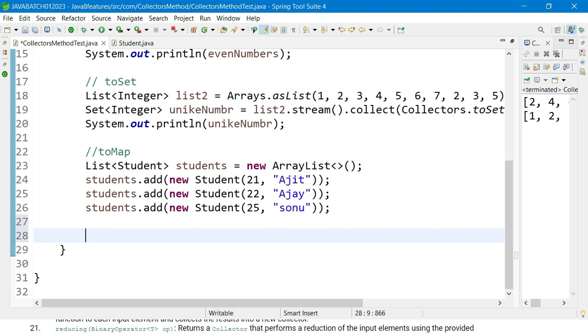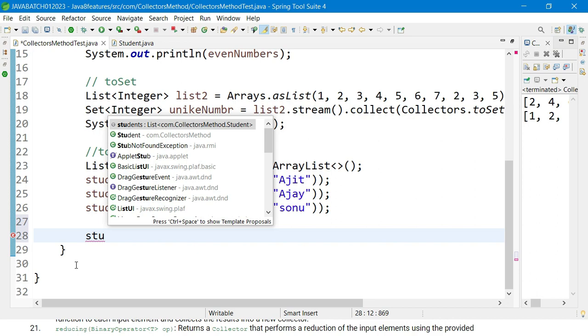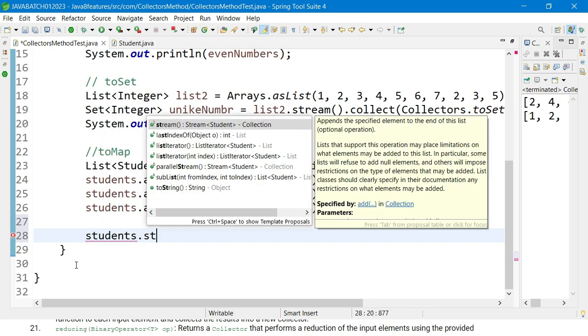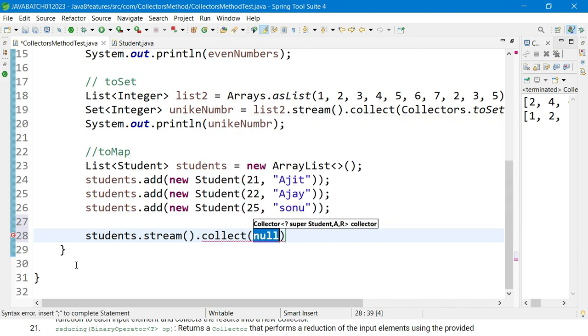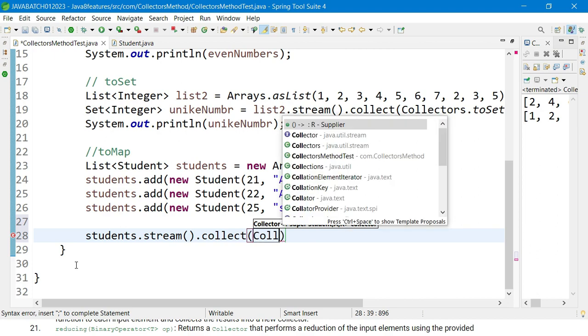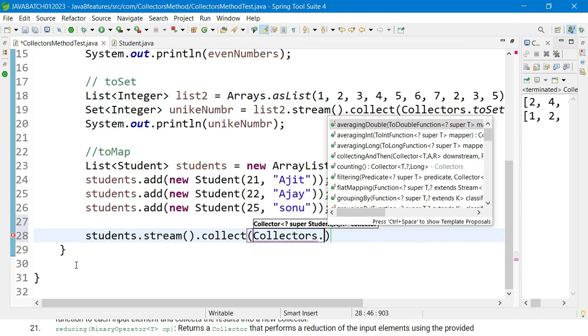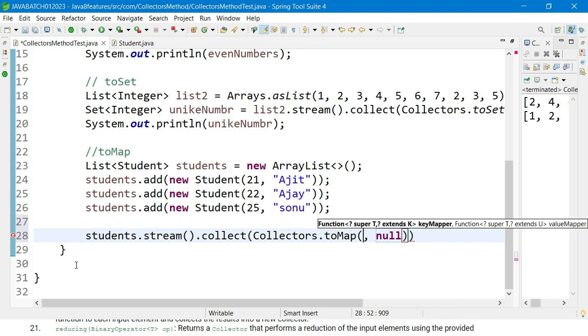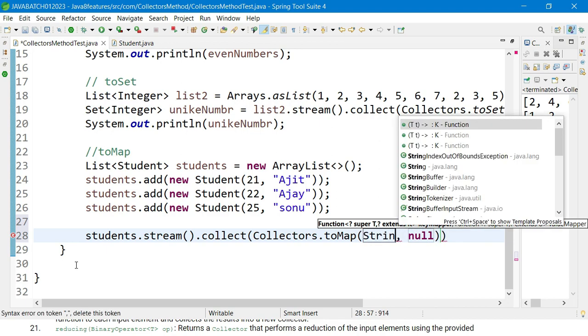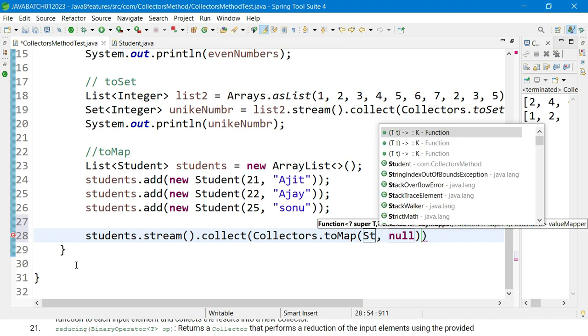We write students, and convert that student list into a stream. After the stream we can write a collect method, and after collect we write Collectors. Collectors is a very important class, and it has a toMap method. We can use the toMap method.